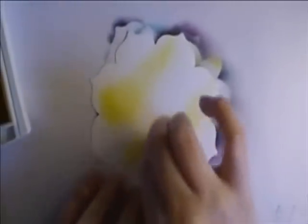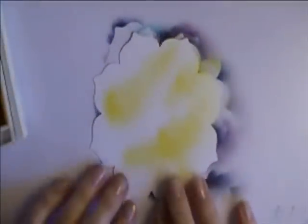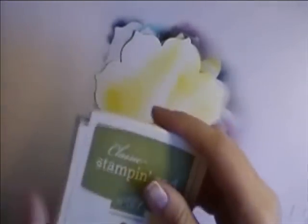So I'm just going to do a couple random lines across my cardstock. It can be darker in areas, lighter in others. It really doesn't matter. So we'll just put that Daffodil Delight down in a few spots, just like that. The next color that you're going to want to apply is Old Olive.